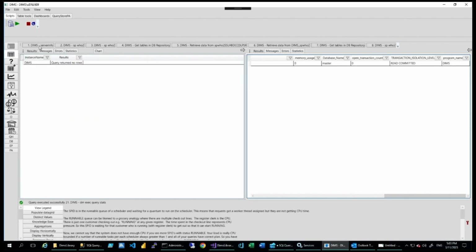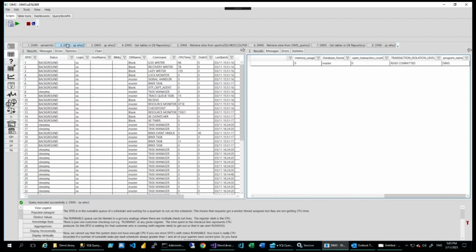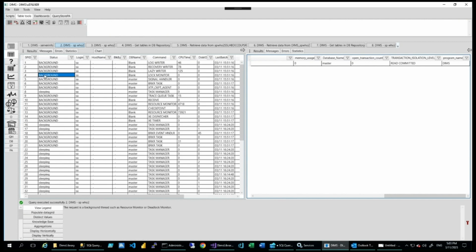Going back to result sets, we'll choose CPU again. Going back to table tools, knowledge base, I will come explain this later. Glossary also, I will come to explain later. Parse XML is a feature that will help me to view the execution plan in a tabular format. We can try to use this one later in the video, and also this new column later in the video. But for the time being, I want to be sure that I explain all the differences and everything that you can do with result set here.